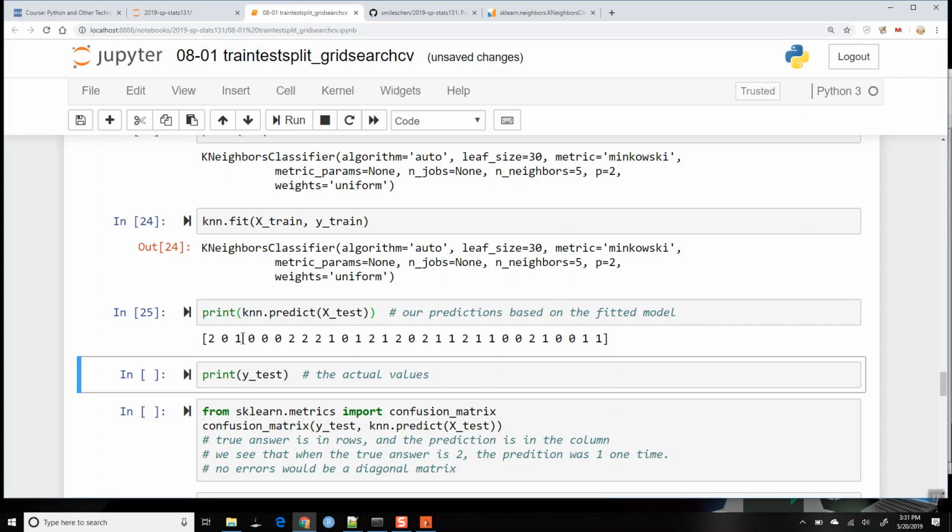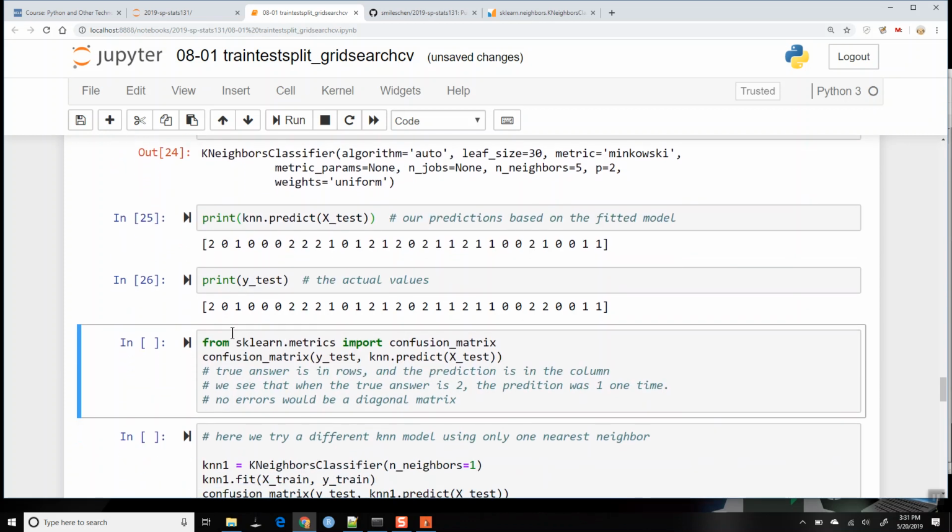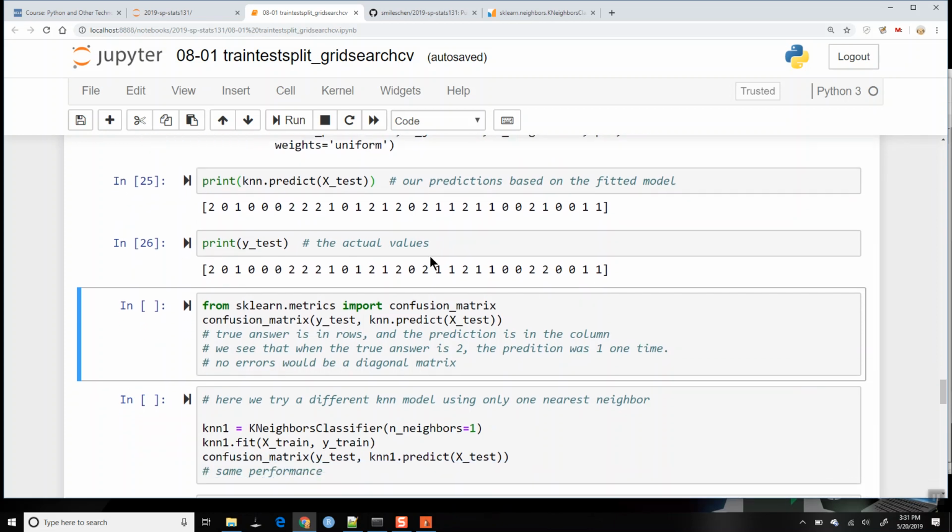Okay, so it does it, and these are the predictions that it's made, and we can see what were the original values, right? And we can do a comparison value by I, and we can say, okay, it predicted 2 and its actual value was 2, it predicted 0, its actual value was 0, and things like that. And then we can say, okay, did it make any misclassifications? And we can see this value, it predicted 1, but in actuality it was a 2.